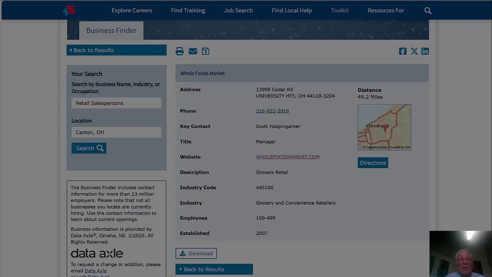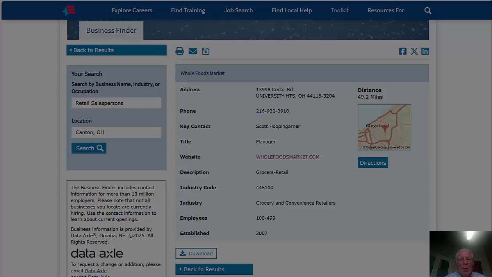The reason is most job boards don't have all the jobs in your local area or in the United States. Most jobs are on company websites, and so they have a lot more jobs on company websites. The trouble is most people don't know how to find companies and how to find their website and find jobs that relate to what they're looking for. This Business Finder will help you do that.